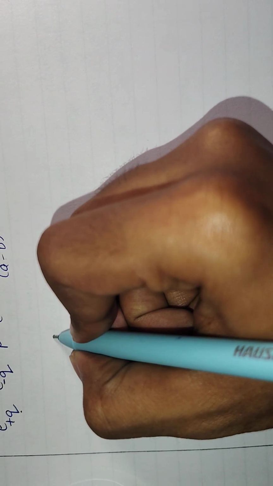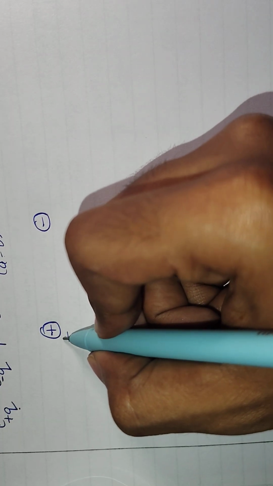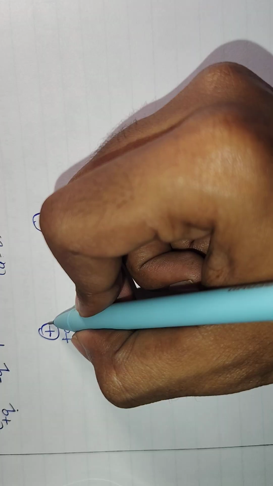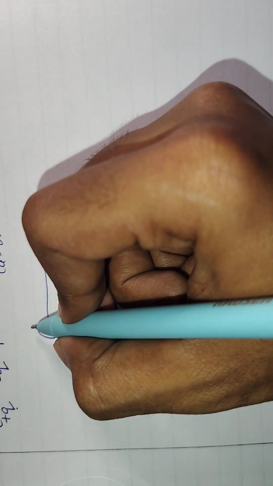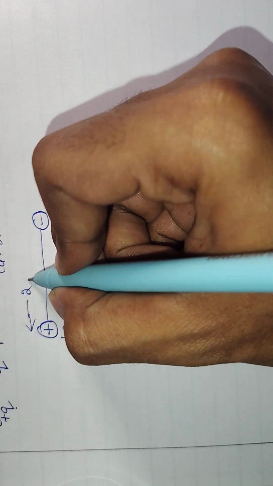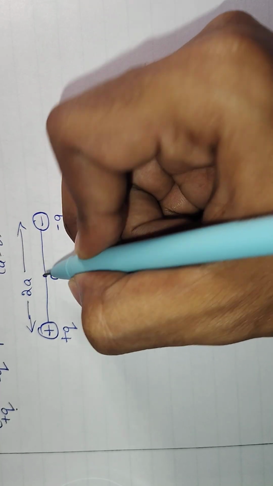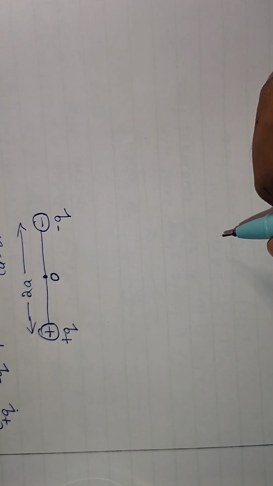Now let us start with the derivation. First, before writing this derivation, you need to draw the diagram. The diagram carries 1 mark. Now an electric dipole, as you already know, consists of a positive charge and it also consists of a negative charge. So write that. Here you have plus Q, here you have minus Q. What is the distance between the two charges? The distance between the two charges is 2a. This point O is the center of the dipole.